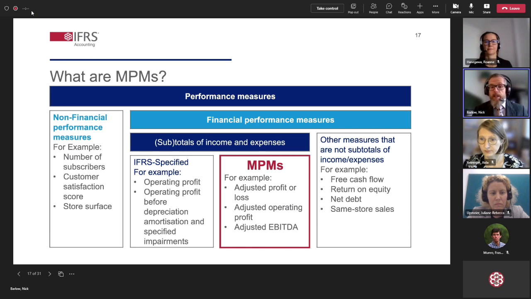So as a result of the IASB's decisions, it did decide to make a small change to the scope to include subtotals of income and expenses that are used within a ratio. So only the subtotal would become a management performance measure if it met the definition, but not the entirety of the ratio. So this still means that many non-GAAP measures that are commonly used today will not be management performance measures. Any measures, for example, based on the statement of financial position or cash flows, individual items, or performance measures that are ratios as a whole would not be included.